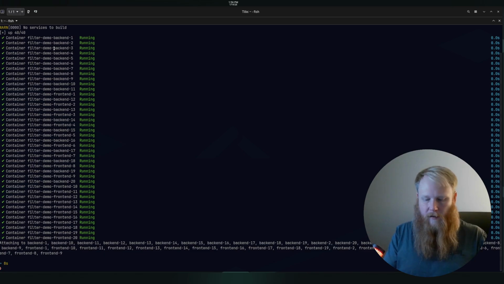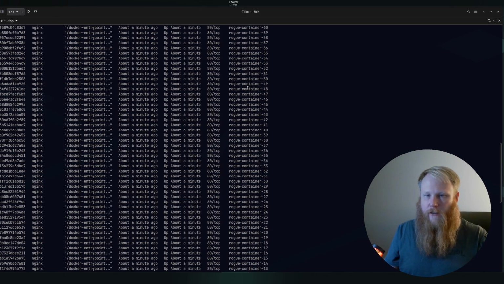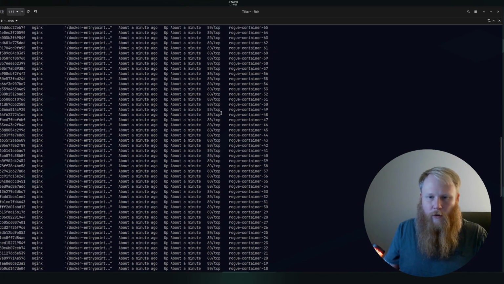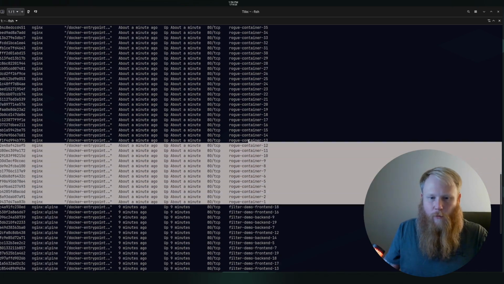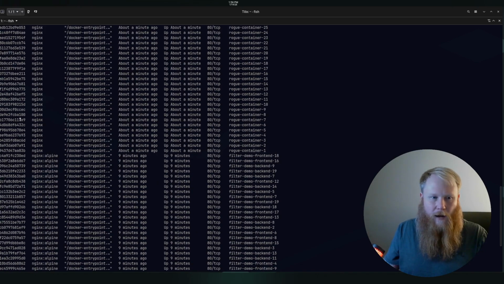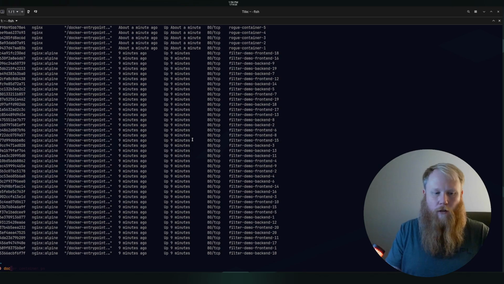That's great. Now, I'm gonna hit D to detach, and I'm gonna say docker container ps. Now, I actually have some what I call rogue containers here that were started outside of Docker Compose. They were just started manually. I did these in a for loop, in a bash loop, just to show you an example. I have these containers. I don't want them running. I want to stop them all. I don't want to have to go by every single one and either grab the ID or try to grab the container name. So how can we filter out all the noise?